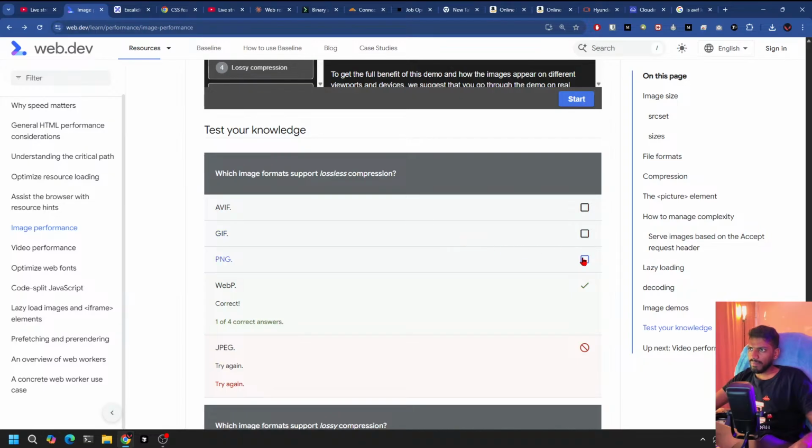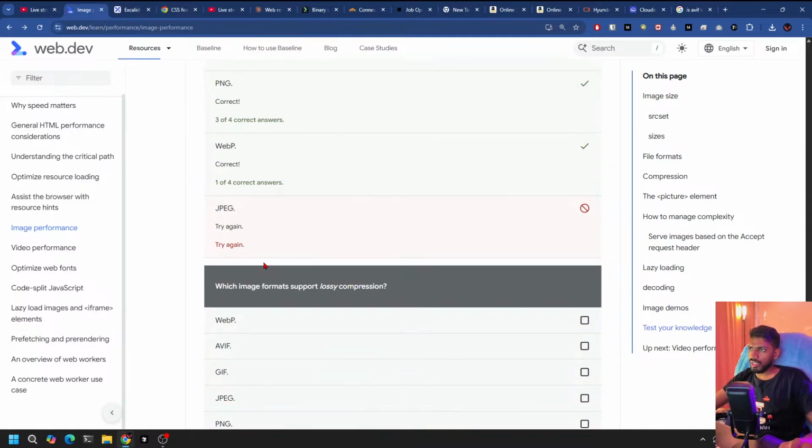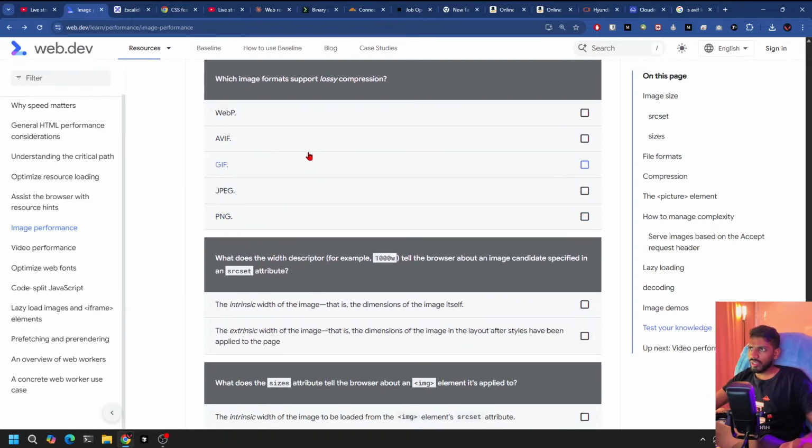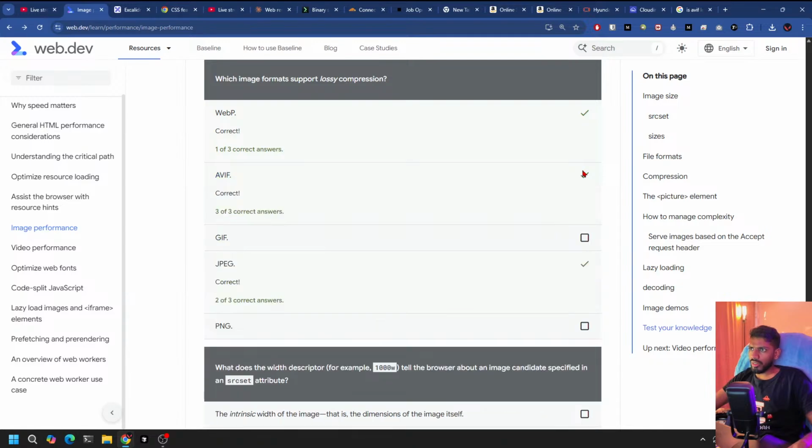Okay, GIF it's supported, WebP it's supported. I don't understand how GIF has lossless compression. I thought JPEG might have. Lossy though is definitely supported by WebP, JPEG and GIF.